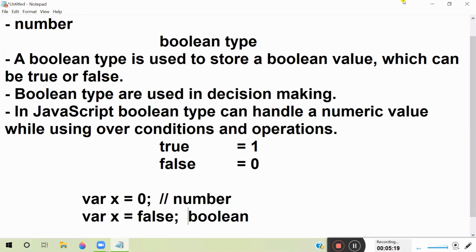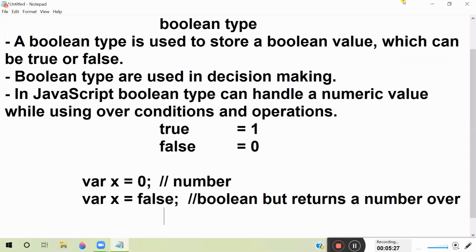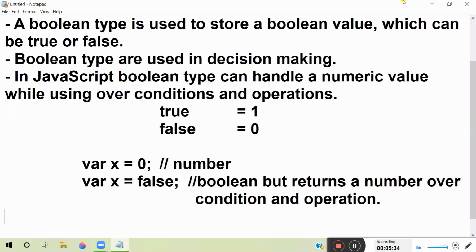That means that is a Boolean, but returns a number over condition and operation. When we are working with conditions and operations, then it will return a number, right? And that number is usually 0. False returns 0, true returns 1.